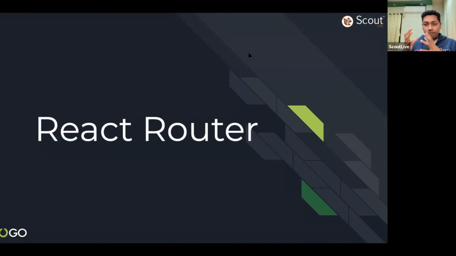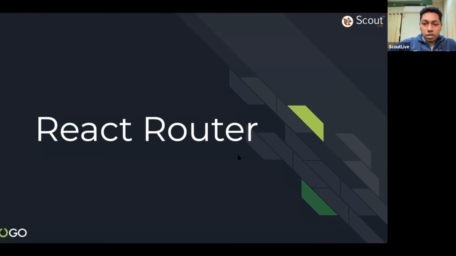The basic purpose is to give us the routing feature, to take us to the sub pages, the sub URLs, to take us to different resources. And if I refresh, or if I share that URL with someone else, they would be able to view the content. So let's not waste much time. We will start with React Router straight away.